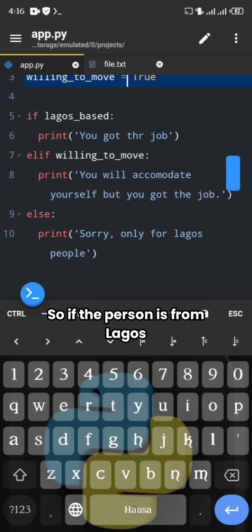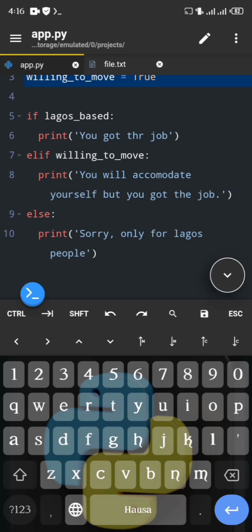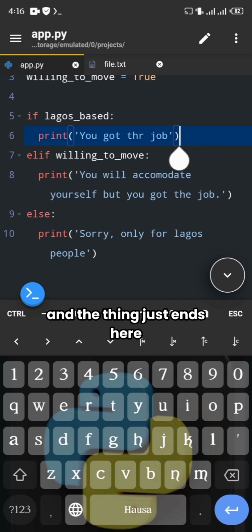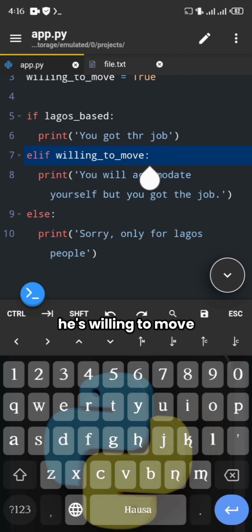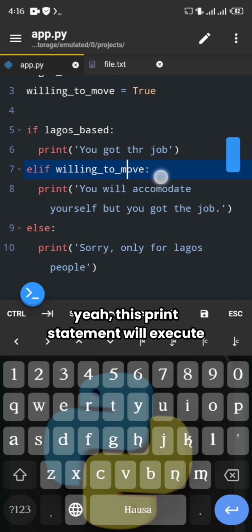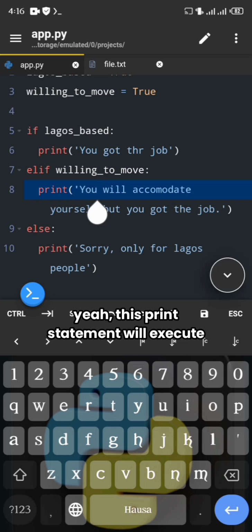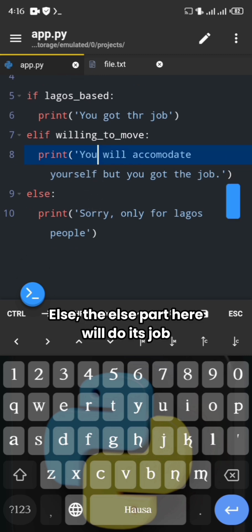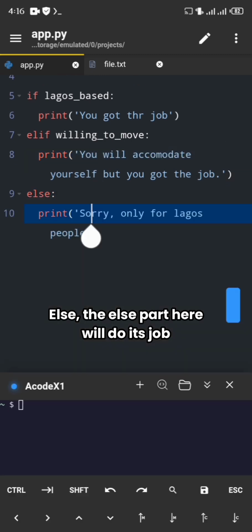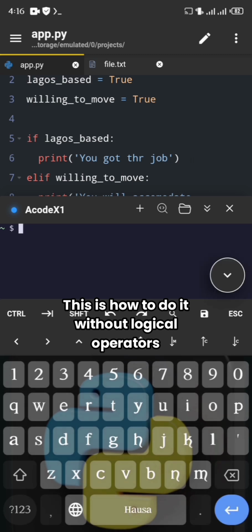If the person is from Lagos, the first print statement will be executed, and it just ends there. But if he is not from Lagos and he is willing to move, then this print statement will execute. Else, the else part here will do its job. This is how to do it without logical operators.